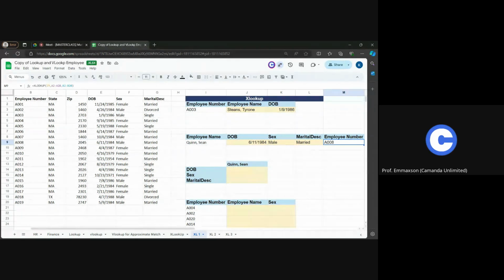Honesty, your hand is up. I don't know if there's a question or something. Honesty Bright, do you have a question for us before we proceed? Yes, my question is this. I just want to know, this XLOOKUP, VLOOKUP, HLOOKUP, can it be on normal Excel, or do you have to have a particular version of Excel before you can use all these functions? Sorry, I joined in late, please.